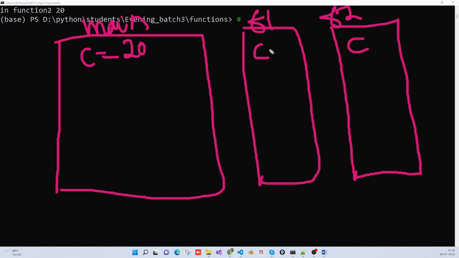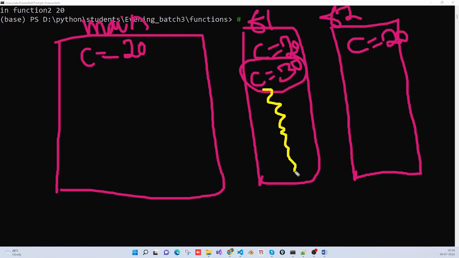Now see, if I am calling directly, the value will be 20 here, and the value will be 20 here. Okay, some monkey fellow is there, he changed the C value here to 30. Within the function what is the value? We already modified it to 30, right? So C value after this modification, what is the C value? At the end of the line, C value is 30.